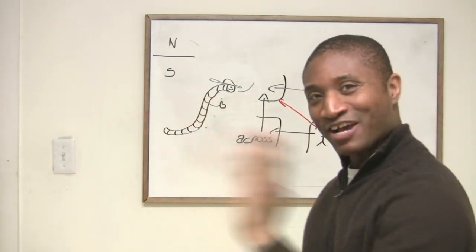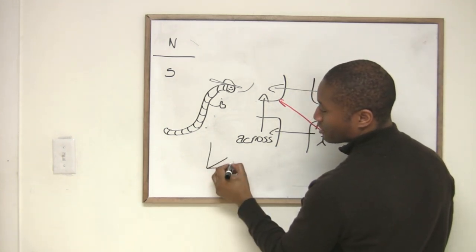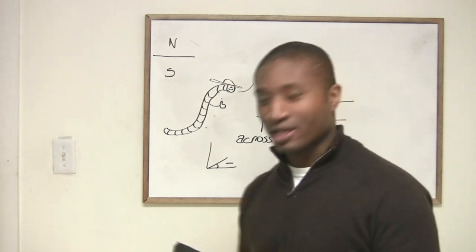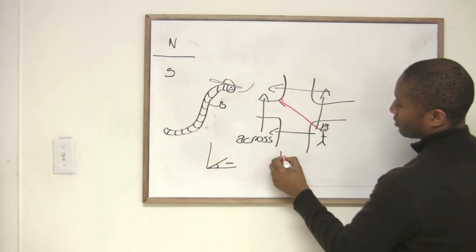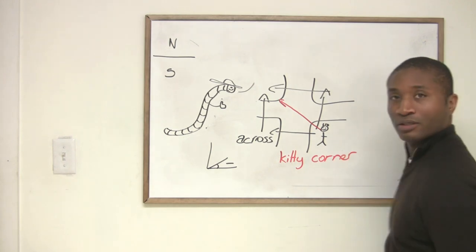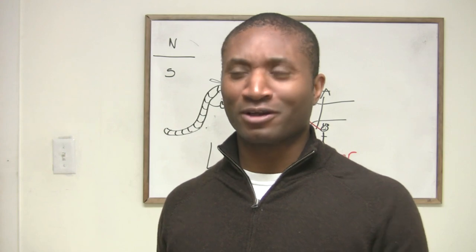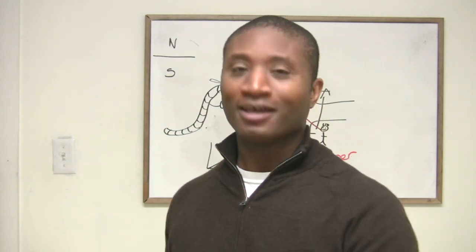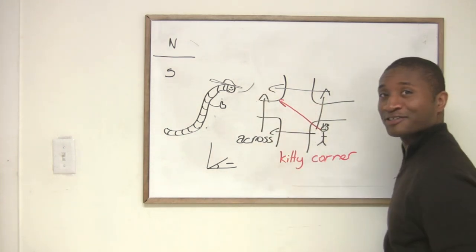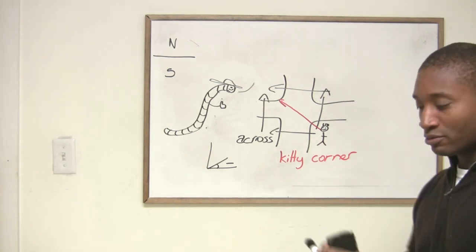This is special, boys and girls. The red marker. You need to go this way. Well, you wouldn't really say across because it's not across, right? Across is usually directly in front of you. So, look across. Look across. But when it's on what we call an angle, which is not straight, right? When it's on an angle. Remember we did the arrows? Well, this is an angle. This is here. What do we call that? Well, if you're crossing, we usually say kitty corner. It's kitty corner. Yes, I know. You'll probably say it, and many a Canadian-American go, kitty corner? Do you mean I'm not diagonal? That's what it means. So, it means to go across on an angle, not directly across.